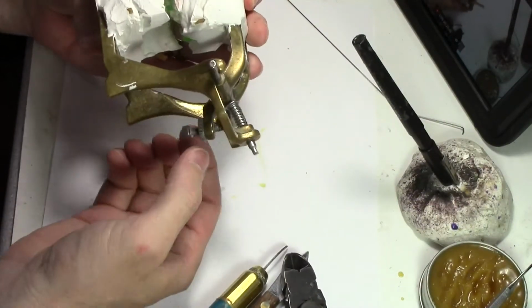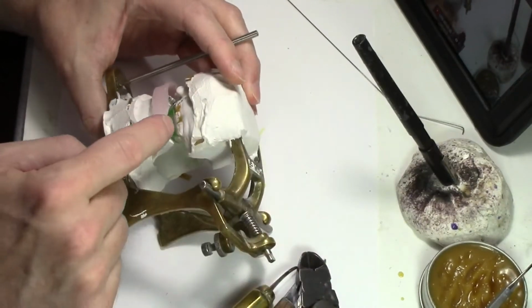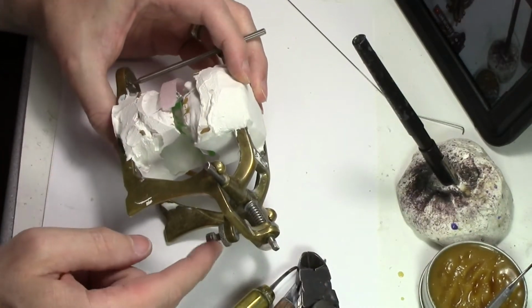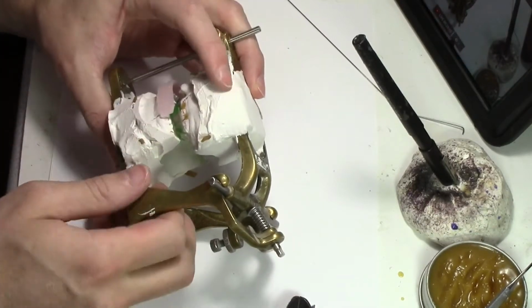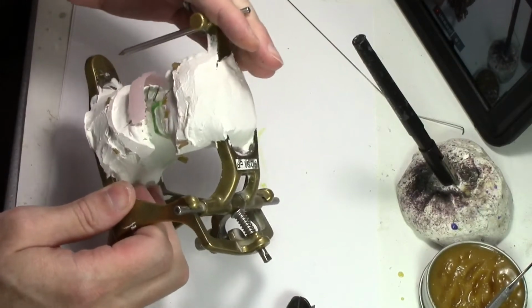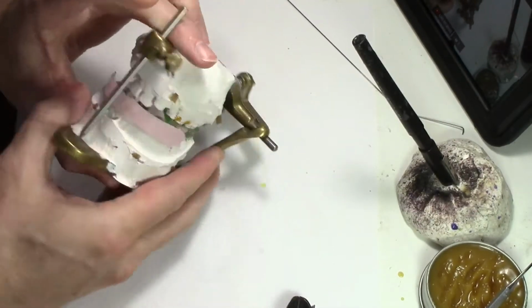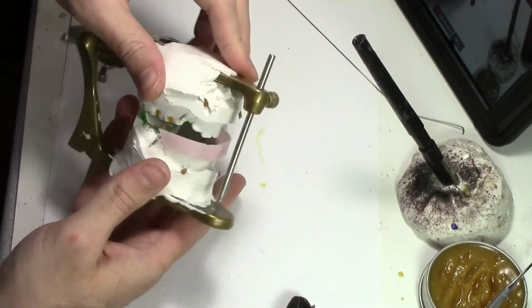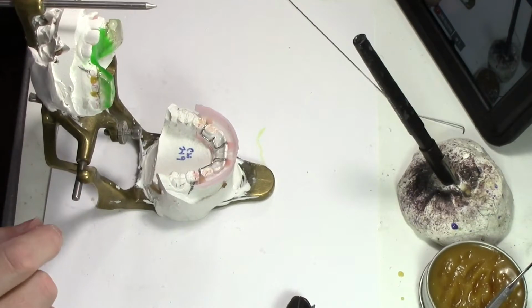Alright, make sure all your... actually, after you've finished the upper, you don't have to worry about your stops here, because now you've got your own built-in stops. This is as far as it goes as it bites down, because you built an acrylic block there. So we are ready for acrylic.